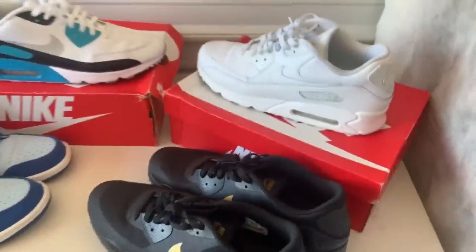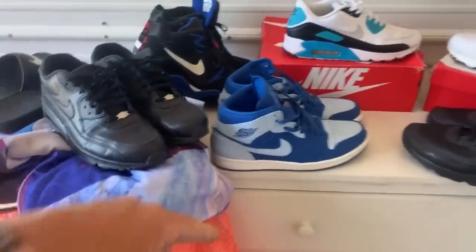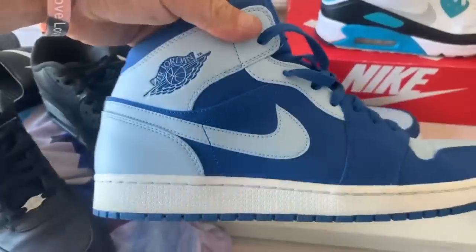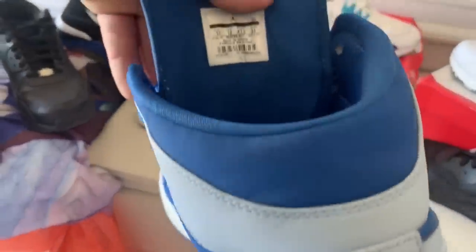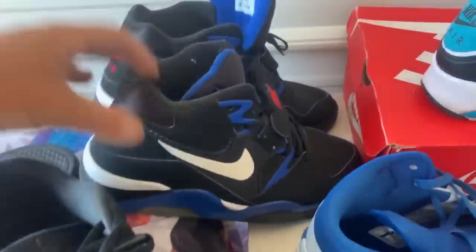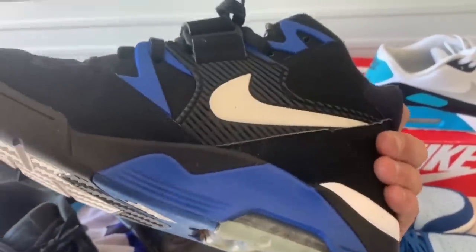Not Tom Ford and Gucci, but one of the next best things is a Nike collection, size 13: Nike Air Max M90s, Air Jordan retros of some form. I like the colors. Ooh, we're dropping shoes. I like those though. I would wear those if they were my size. These, I could see Uncle Michael rocking. They probably are his size.